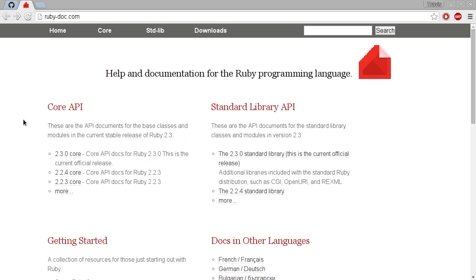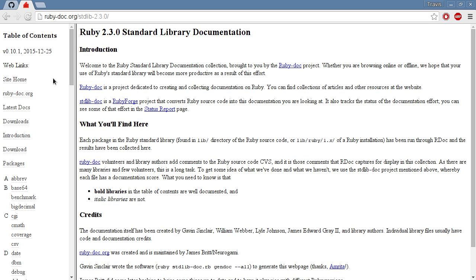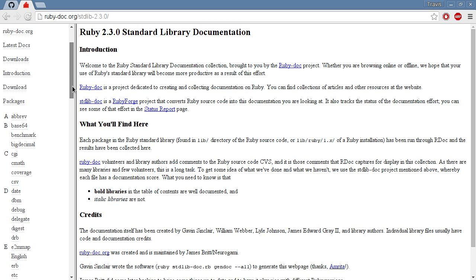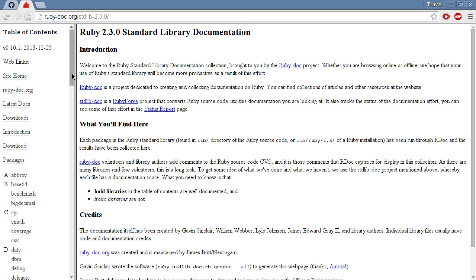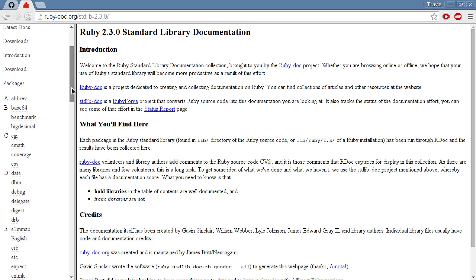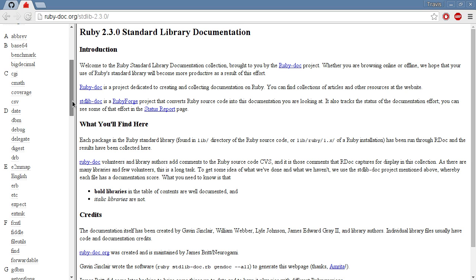When you're programming in Ruby, never underestimate the power of the standard library. Always make sure, before you start looking for a gem or anything else, to look through this documentation and see if it has what you need. It's more than likely it does. And just adding dependencies that are completely unnecessary to a project is really a bad practice.